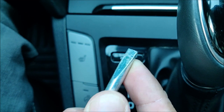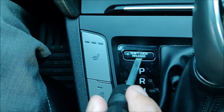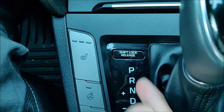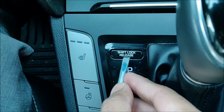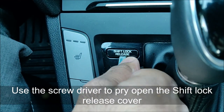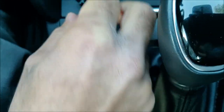Take the flat end and put it in the little notch over there. Pull on it like a lever. Now that it's lifted up a little bit, put the screwdriver back in the same spot — you need to lift it up, so put it in and make sure it doesn't fly around. Now it's popped up.